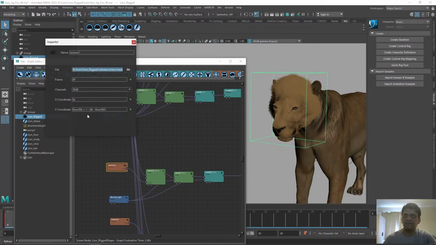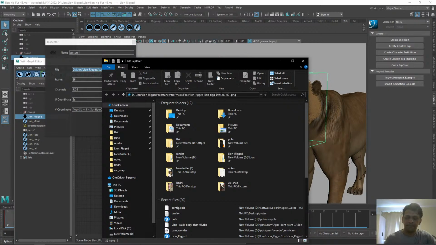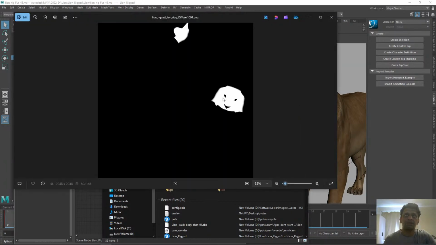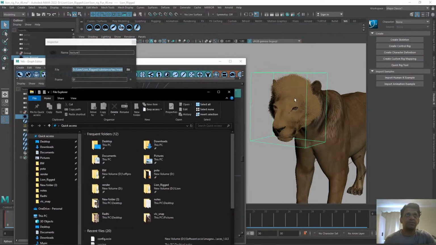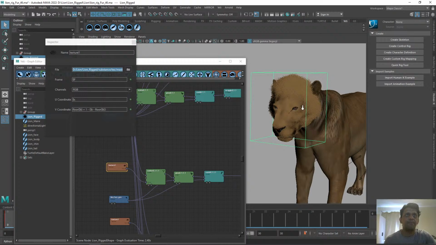So if I check this file, this is just the face, and this is the lower part of the face. That's why it's only generated on the face here.